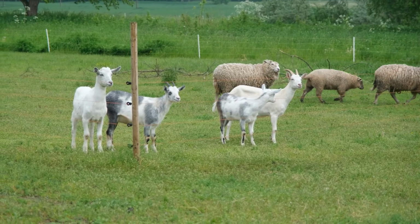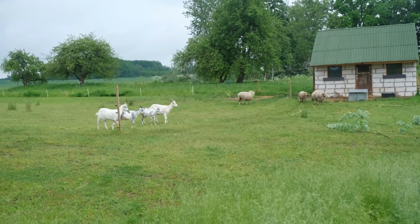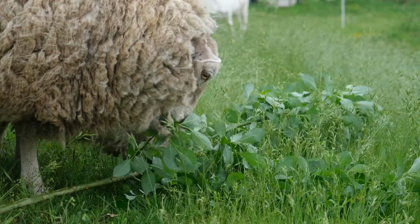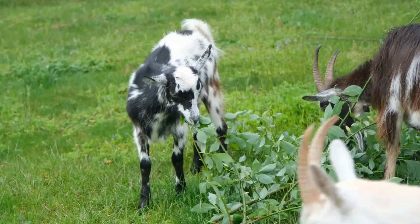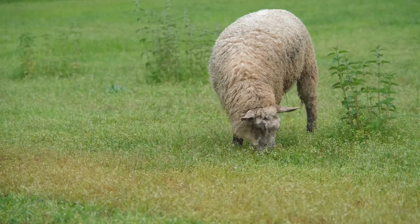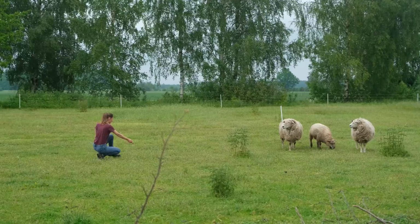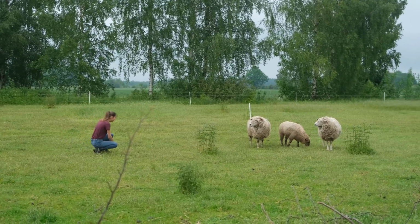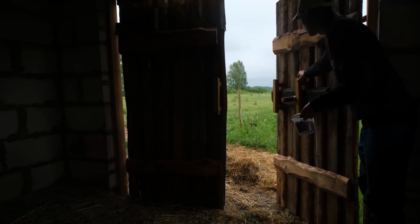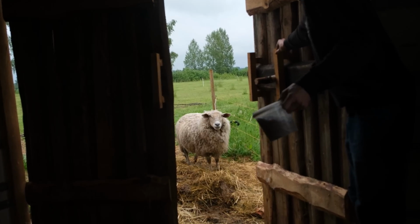Look at the sheep, they're smarter than you. Good job, Barbara. You're smarter than the goats. Yeah, walk like that, like a goat. Go on all fours. Come, Barbara. Come fast. Faster, come in.